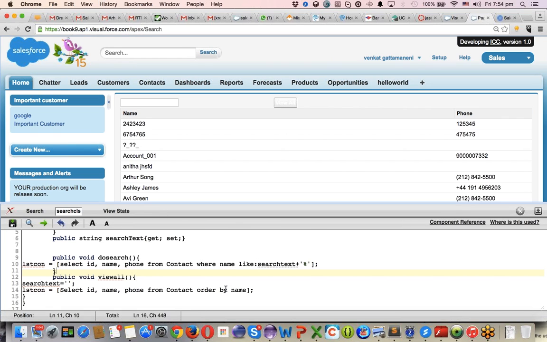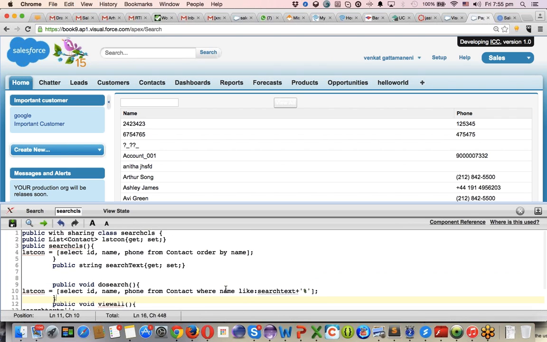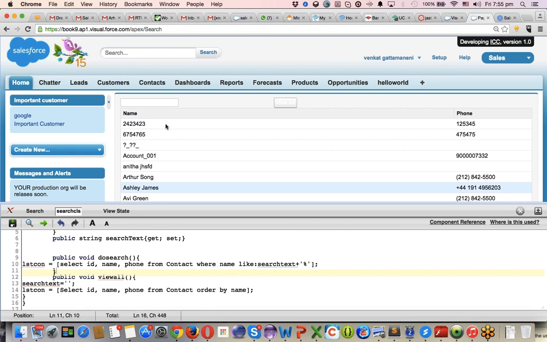There is an order by statement, and group by. I think it's not here. Ascending order, descending order. I can even control that with SOQL queries. So, do you have any questions on this? We have these three methods that I am trying to use in different scenarios. One is from the action function, another is from the button, and another is the constructor method while I am calling the class. Yes, please go ahead.